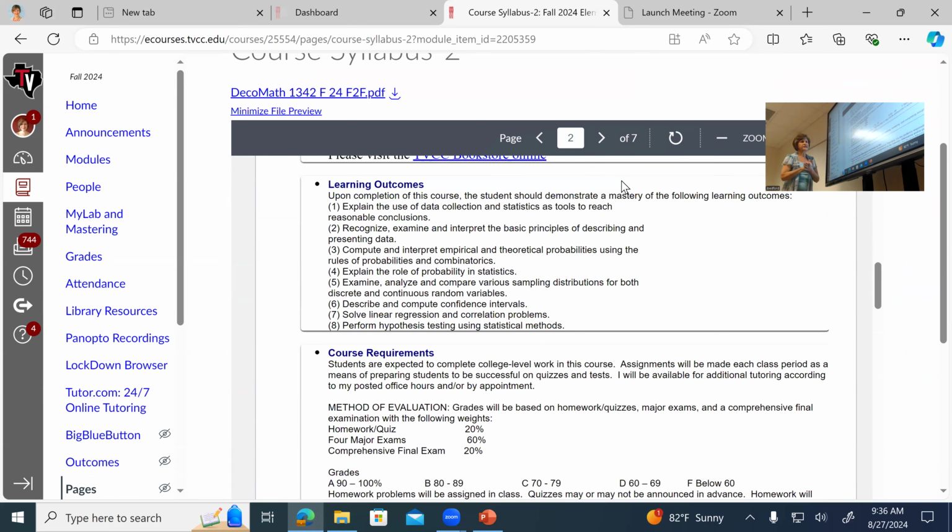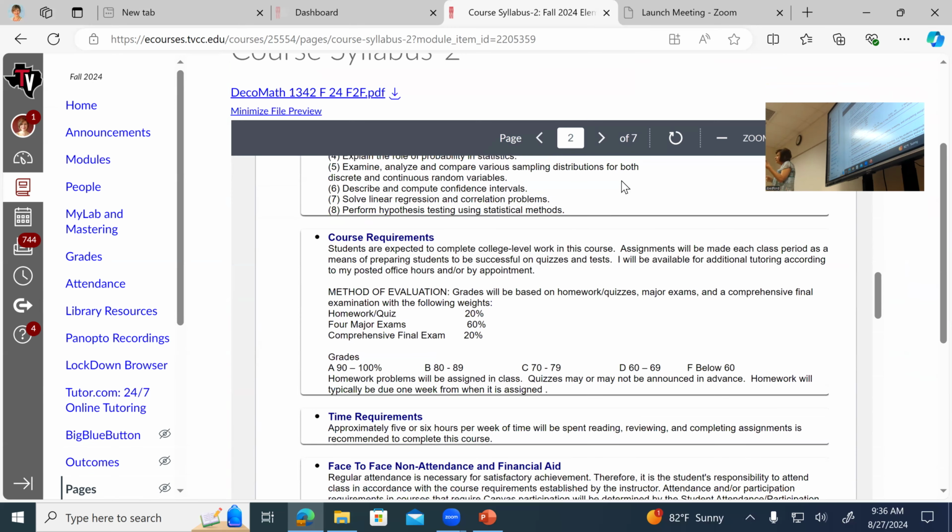And here's what we see. 20% of your grade will come from a homework quiz category. So I'm going to put those together. We'll probably have more homework assignments than we will quizzes, but those combined will be worth 20% of your grade. Now we'll take 4 exams in this course.